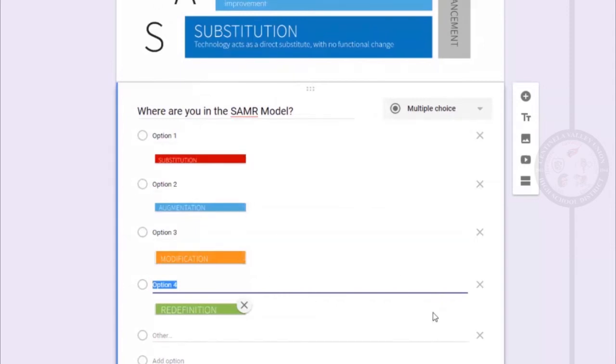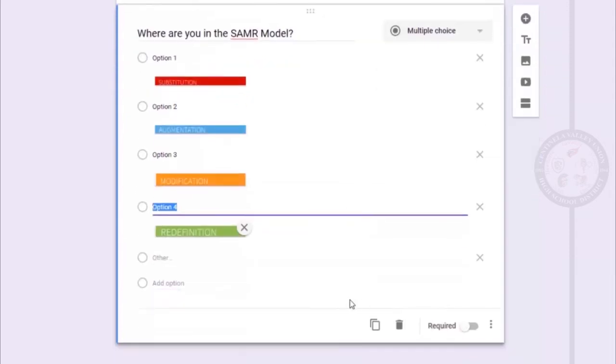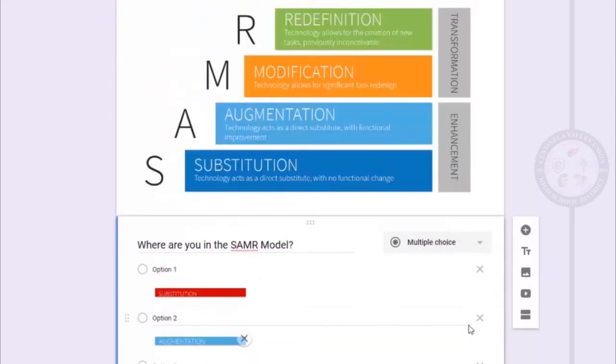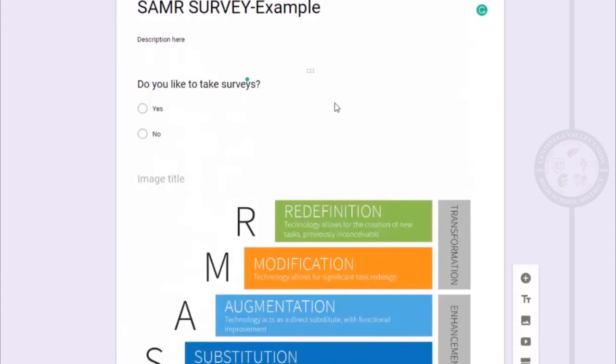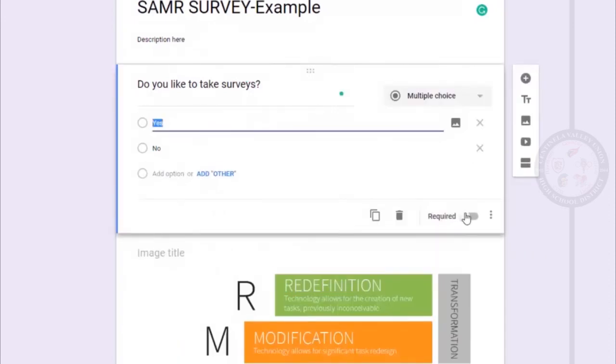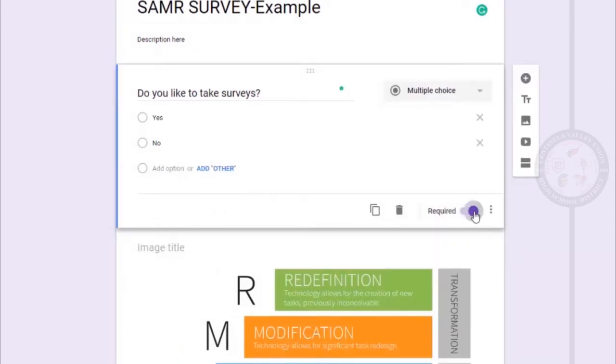Once you finish adding pictures as part of a response, then select the option either to require the question or allow students to skip the question before submitting. You can also go back to previous questions and also change those options. You can require the question or disable the option to require students to complete the answer before submitting.